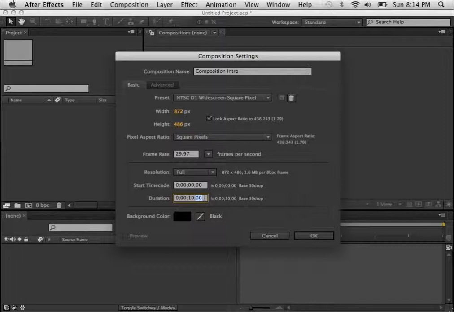In fact, I'll do this. I'll just select all this and just do 30. As soon as I hit tab, it just says, oh yeah, 30 frames, that's 1 second. So there's 1 second. If you're working in time code and you want to do it quickly without having to click and select that certain value, highlight it, and then type it in, just select it all and type in your duration. Just remember that you basically type it how you see it. So if I want 10 seconds, I'm going to type 10 for 10 seconds and then 00 for no frames, and as soon as I hit tab, it'll say, oh, it's 10 seconds.